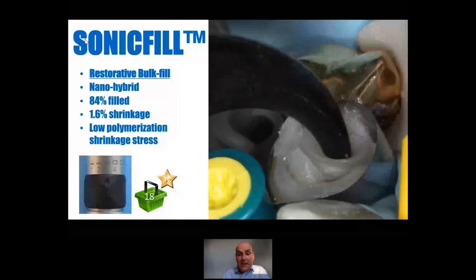The bulk fill material has got low shrinkage, which gives it low polymerisation shrinkage stress. It's not going to pull away from the cavities, not going to deflect cusps, not going to cause any voids which might cause post-op pain on a tooth that has got a pulp — though as we know, this one hasn't. When you're starting with SonicFill, you can adjust the sonic energy. When you get used to it, you'll just stick it on five all the time. But getting used to it, just stick it on three so you get used to controlling the flow of the material. The sonic energy just makes it nice and runny, so it adapts to the cavities beautifully.